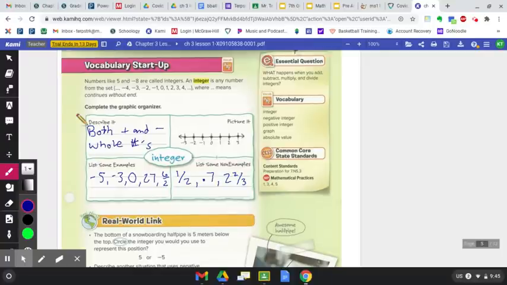And so the first thing I want you to do, this right here says picture it. This is a number line, right, where I have 0 here in the middle. And then to the right of that would be all the positive values. And to the left of that would be all the negative values, right? The number line is going to be important to us to order numbers, right? Because if I can plot them on a number line and then just read them off left to right, that'll order them for me. And it's also going to help you with your understanding of the operations that we do, especially addition and subtraction.